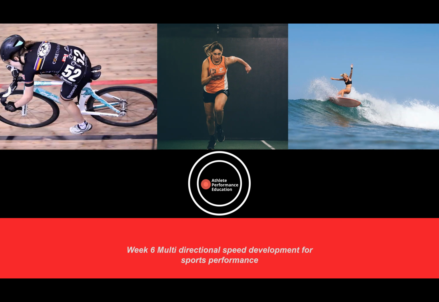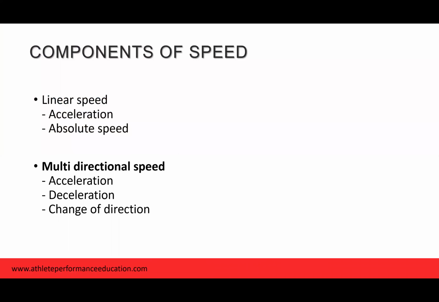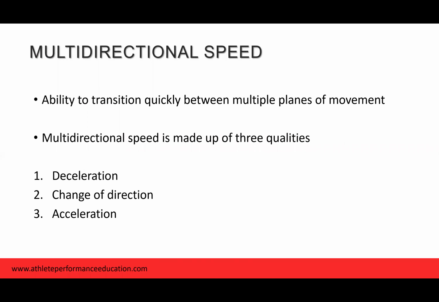It won't be too long, and I just want to get a good, firm understanding of the key elements of change of direction and multi-directional speed, which we focus on. Going back to the slide from the last presentation where we talked about linear and multi-directional speed, today we're going to be focusing more on multi-directional speed. There are three key components of that: acceleration, deceleration, and change of direction.